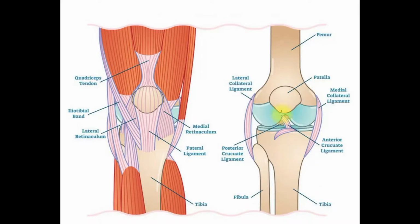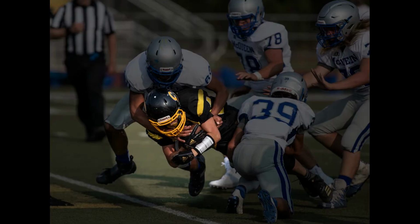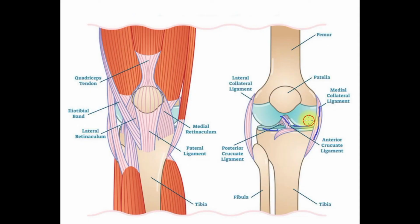I also have to point out the crucial parts of the knee: the ACL, MCL, and the meniscus. There are a few more ligaments involved in the knee, but these three seem to get the most damage in contact sports. Injuries to these tend to be really sudden and acute, meaning tears and damage usually come from a forceful pivot, fall, or tackle. Damage to these structures will cause more than pain. Instability tears can vary widely in severity, from minor to huge complete tears. The complete tears will likely warrant orthopedic surgery.